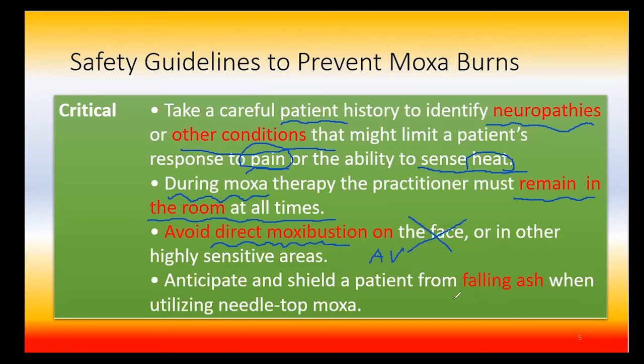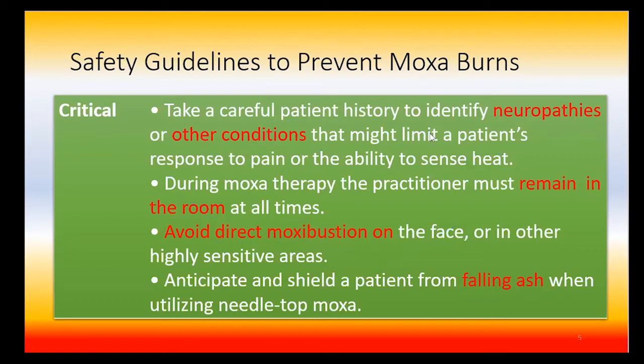And then we're talking about indirect moxa, so protections for the archings. We must follow this like a standard rule. It applies to any kind of patient when we do moxa.